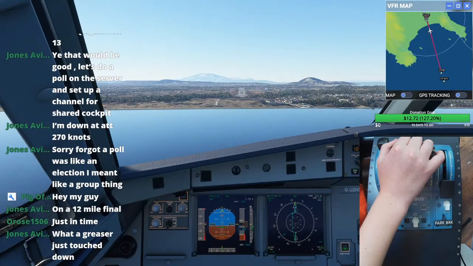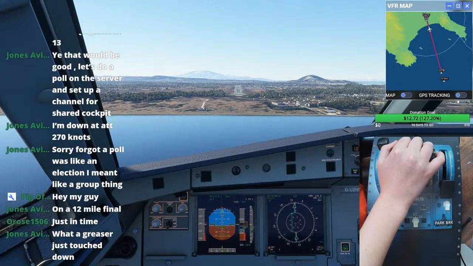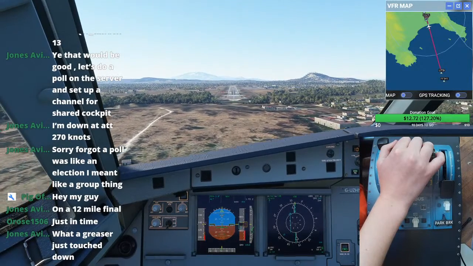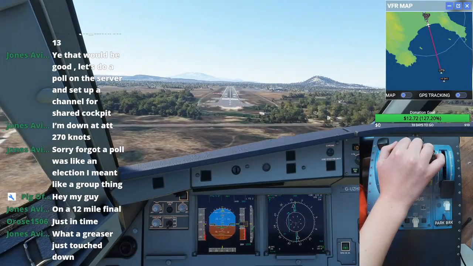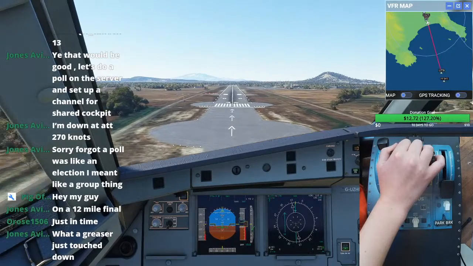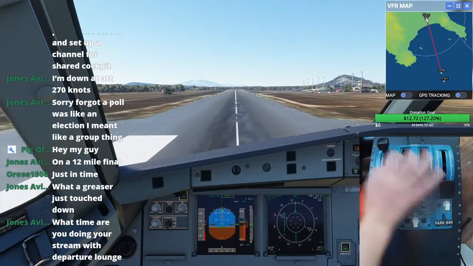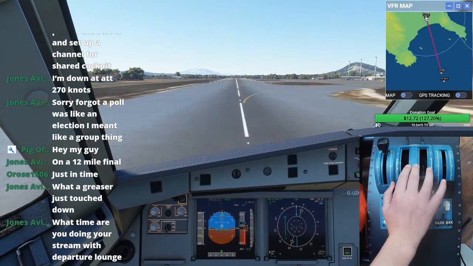400 feet. 300. Alright, that's all good. 200. 100. 50. 40. 30. 20. Retard. 10. 5. Coming down, reverse thrusters active.